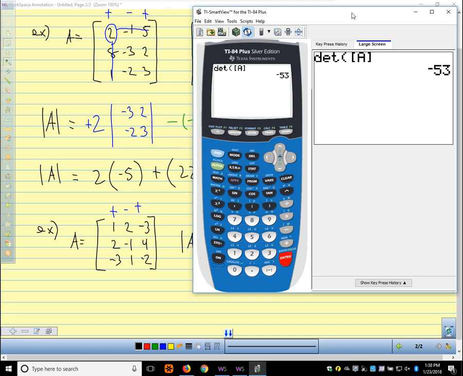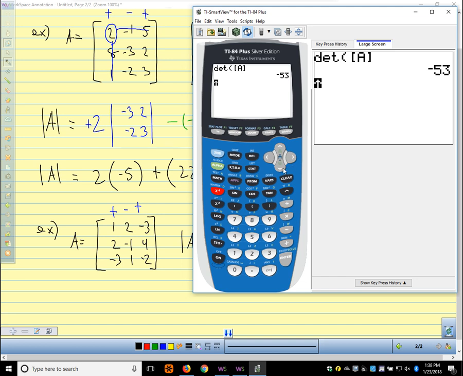The only downside with the calculator is I think it takes about as much time to enter the numbers as it actually does to calculate a 3x3 determinant. But the thing is, calculator, no, it's correct. In the other class, I put a +1 in there by mistake, and the answer was completely different. So changing one sign changes your answer. So let's look at that again. Let's do the second example.